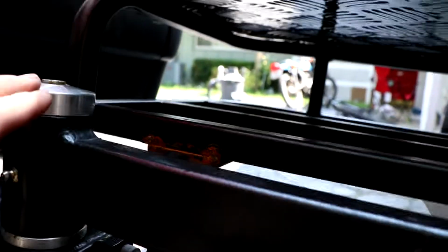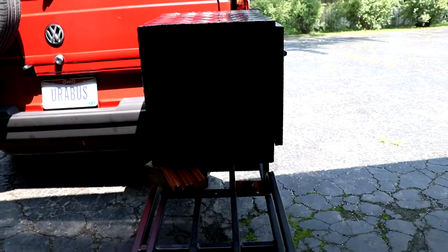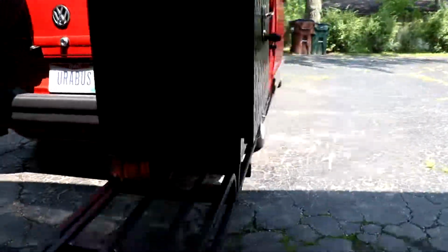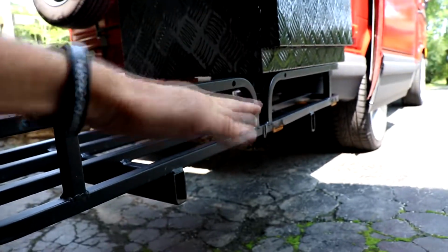I'm gonna have to, I don't know if you can tell, but this is higher than that. So not very much, maybe a centimeter. So I'm gonna have to beat that in, which I hate because this thing's brand new and the black finish is going to be destroyed under there, which doesn't really matter because no one's going to see it. So I guess I'm going to cut that one off, so this thing will actually sit down and go into place. I need to think about this and be 100% because this is a one-way street.